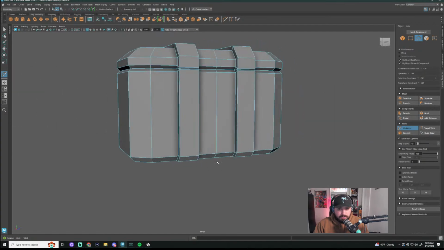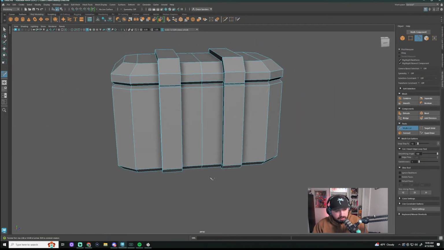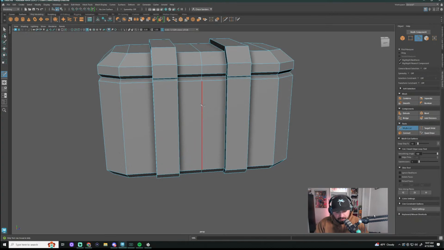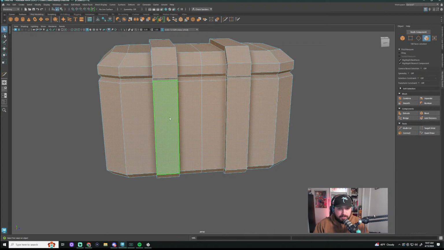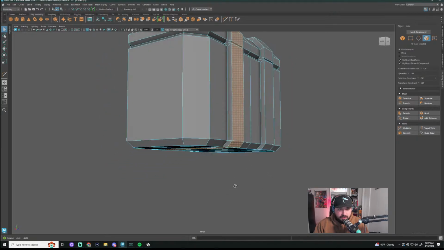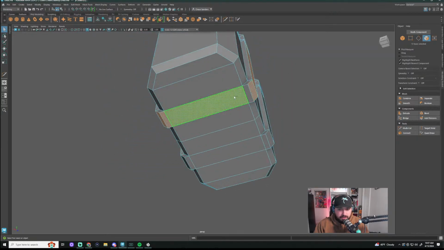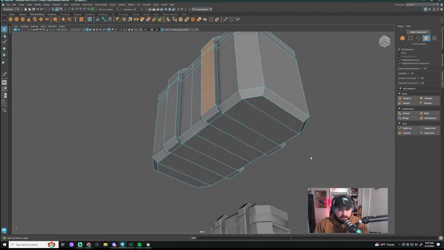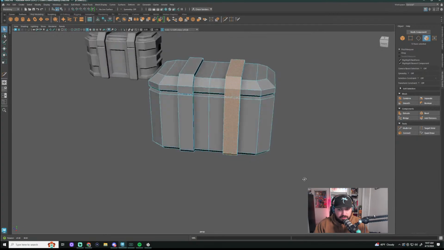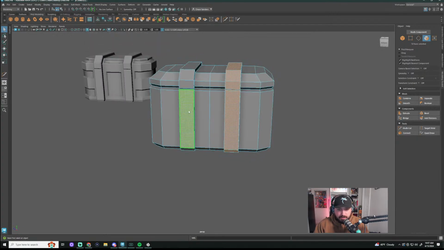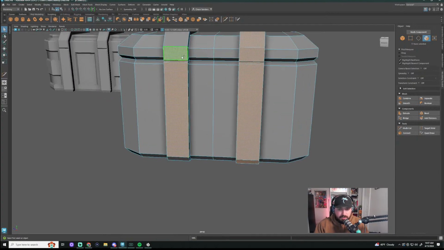So our crate is looking pretty good. Now we can go through and kind of start cutting in some of our detail. I do want to bevel this face all the way around a little bit. So I don't need it to bevel on the bottom side. But if I can bevel this, I'm going to try to get it to bevel.